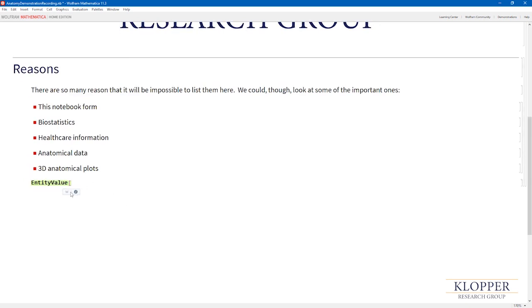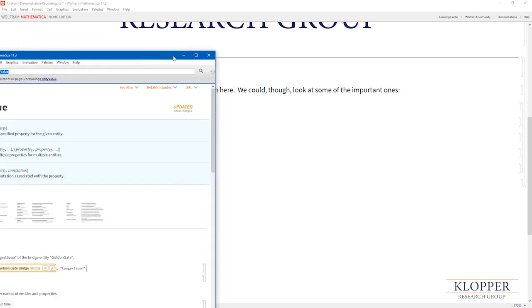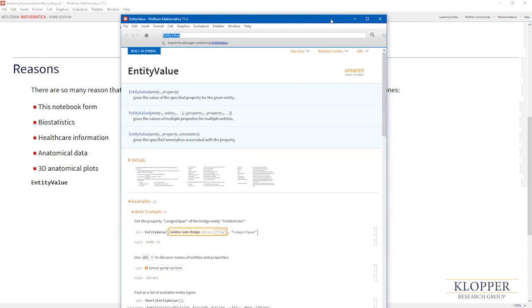Now you can see these little pop-ups come up here. If I click on this one, it's actually going to give me a little helper information here to tell me what this EntityValue function is all about. And later on you'll see, I can paste any of these in with these placeholders. But I also want to show you this little eye. If I click on the eye and just give it a second or two, I'm going to move it from my other screen onto here. This is what pops up.